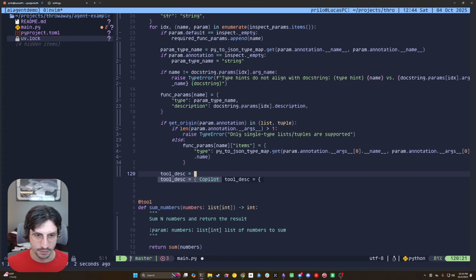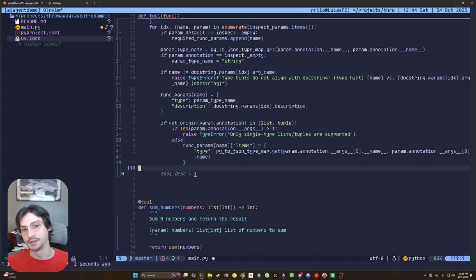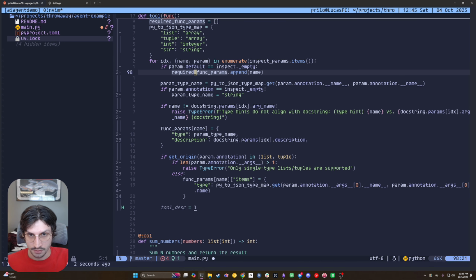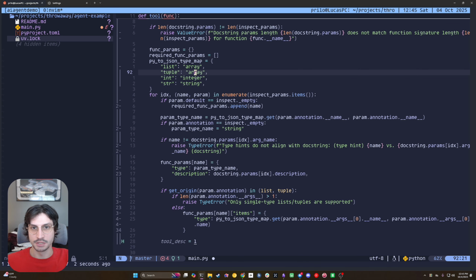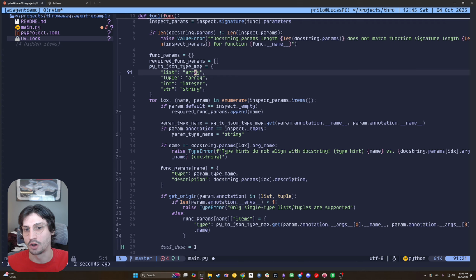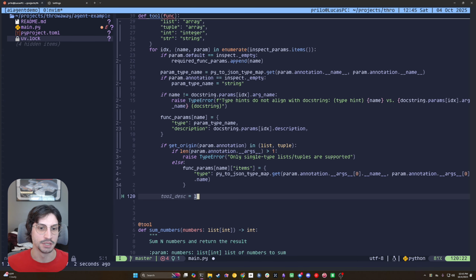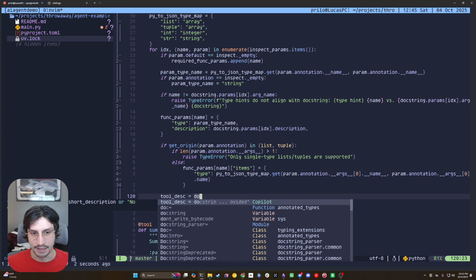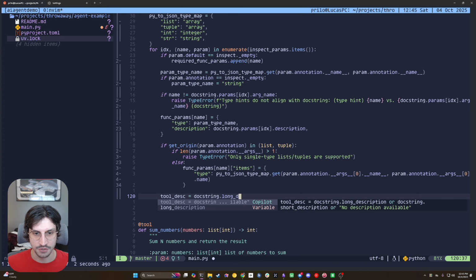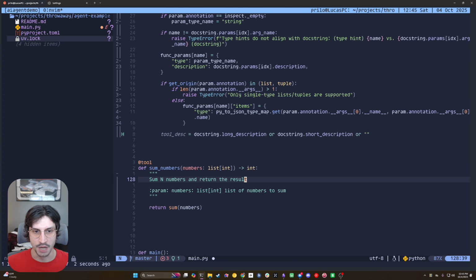So now that we've built up all the parameters for the function call, so this is what we've been building up here, is how to deal with all the parameters. Now we're going to deal with the actual function itself. So we're going to get the description from the docstring.